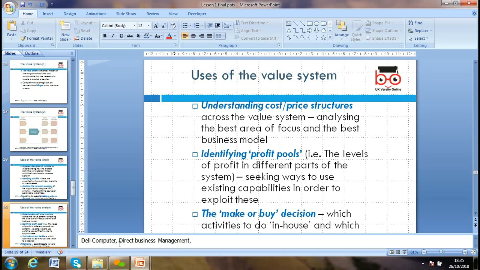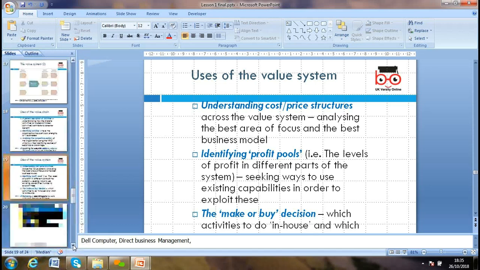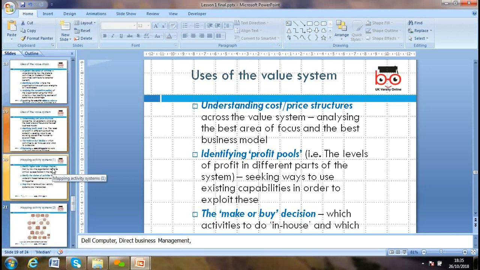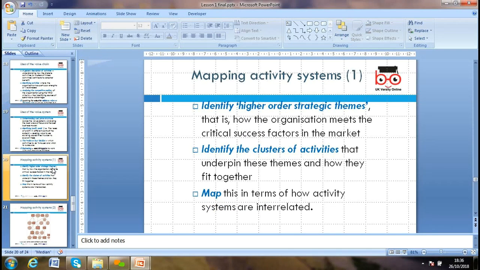So identify the profit pools, and the make or buy decision. Do we make ourselves or buy and sell it? All this we need to look at as a value system. We need to develop it because these are the questions we need to answer. Either we make railway engines ourselves, for example, or we can buy them. Maybe we can buy cheaper, but in the long run, if we are manufacturing, maybe for a few years it will cost us more, but after a few years we gain competencies and the cost will come down. So all this we need to look around in decision making from a financial perspective.